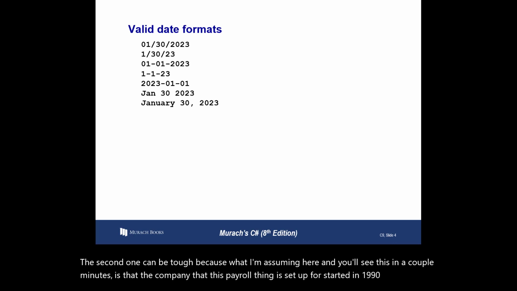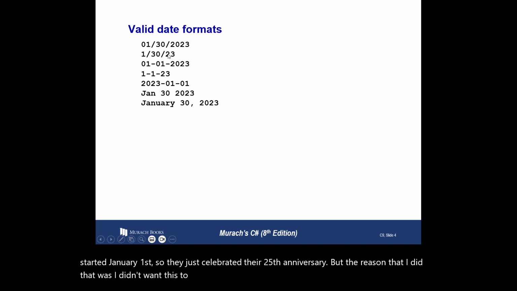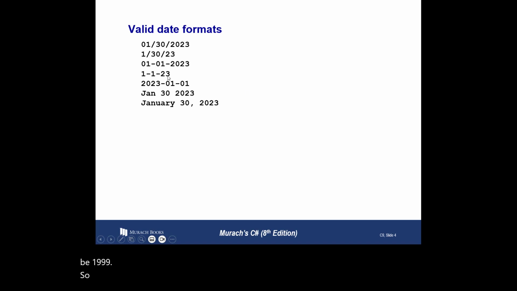In fact, they started January 1st, so they just celebrated their 25th anniversary. But the reason that I did that was I didn't want this to be 1923 or 2023, or I should say 2099. I wanted it to be 1999. So I'm going to expect that I'm going to be using that format more often than not.